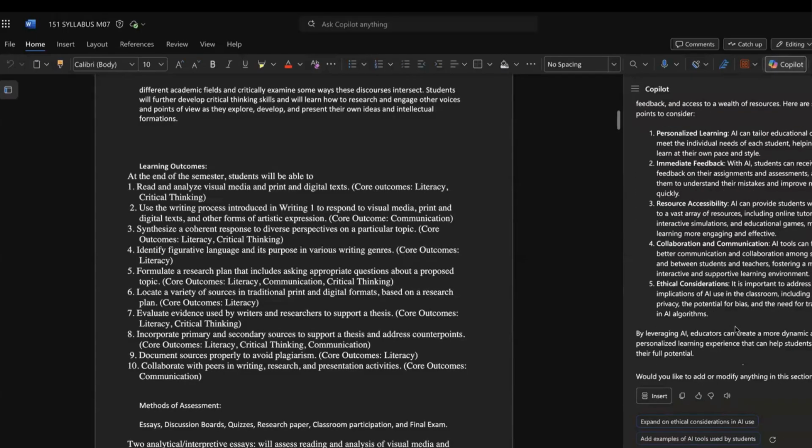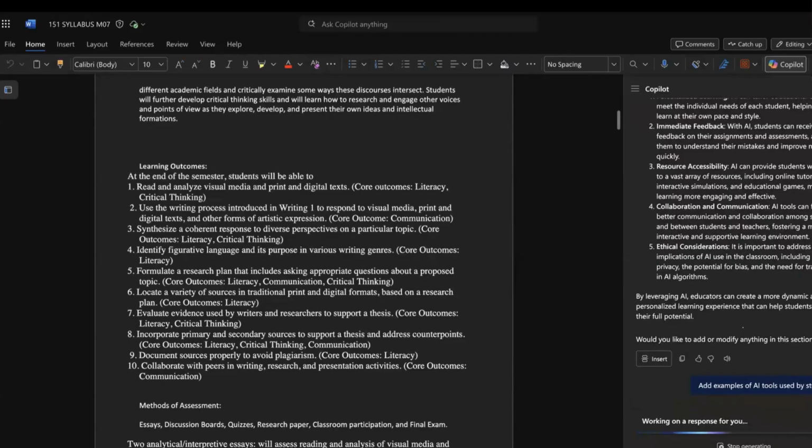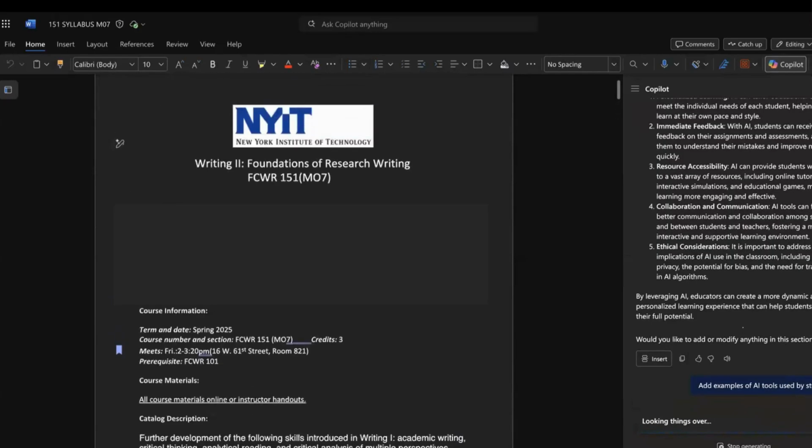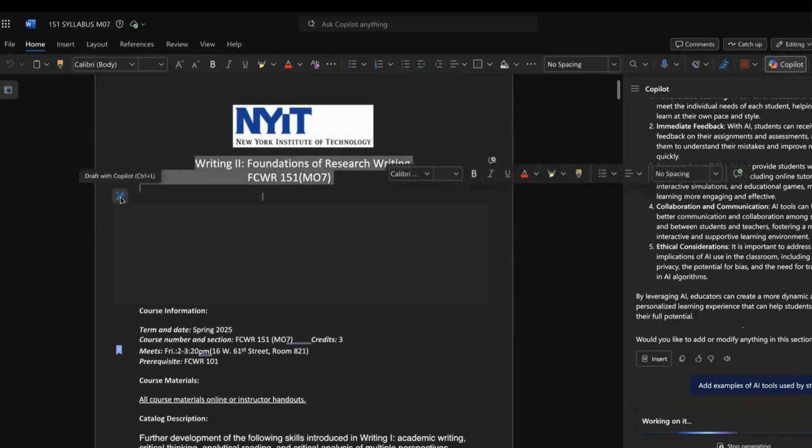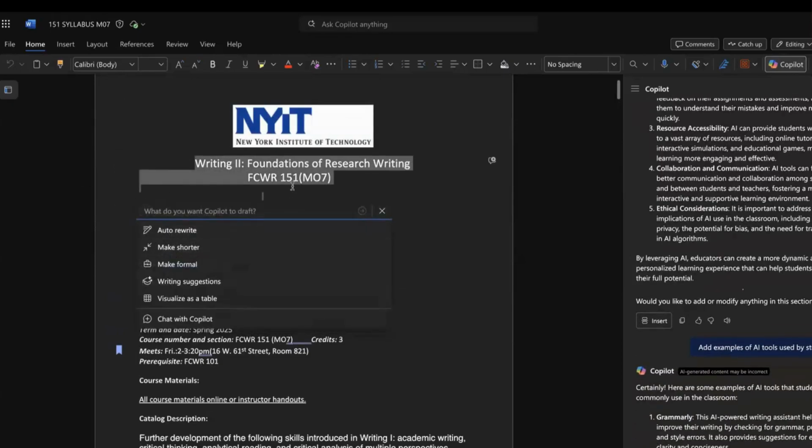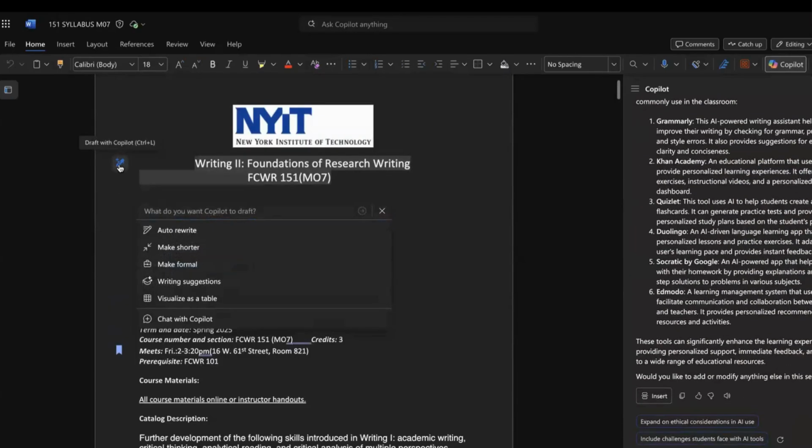I can read it, I can edit it to fit what I'm looking for my classroom. We can expand on some areas like ethical considerations, examples of AI tools used by students. If you go to a certain section and select the pen on the left-hand side, you can have it auto rewrite.